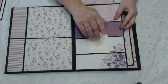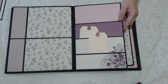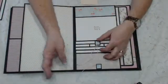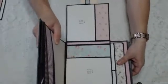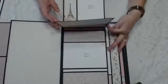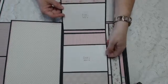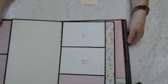Here we have a bunch of pockets, and they go all the way down to the bottom, so lots of room for more tags and more ephemera. Beautiful page here. And then here we have a waterfall. I don't know if you'll be able to see it with my tripod, but there's the top of it, and the next one. Then I did some 2x3s there, 4x6s, and then that's it. And then this is actually a pocket, and this is the photo mat from my pocket.